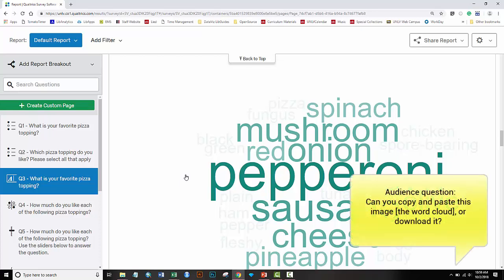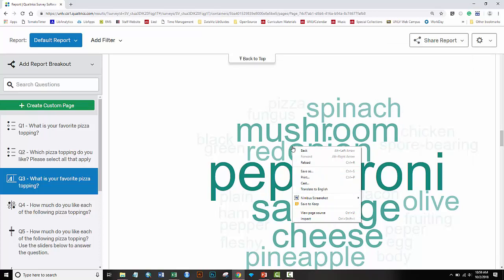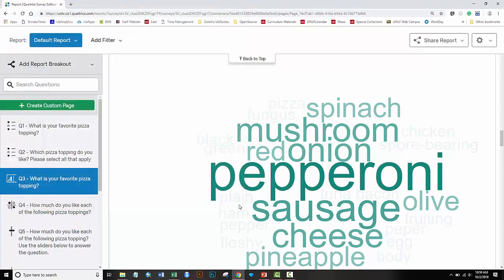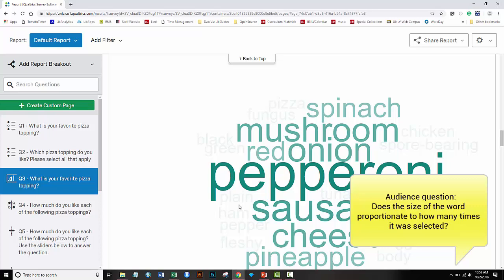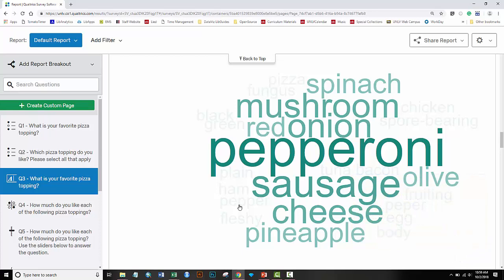Just a quick question. Absolutely. For this image visual, is there a way to copy and paste it into a paper or slides? It looks really attractive. It does look cool, right? So you can download it as a PDF. I wonder if you can do a save as. It's a great way to show analysis results to people. So you can download that. Anything else before we move on? The size of the words is proportional to how many people selected that option, right? Yes. It works on a very basic algorithm, based on how big it is.